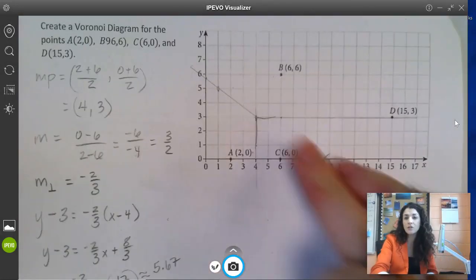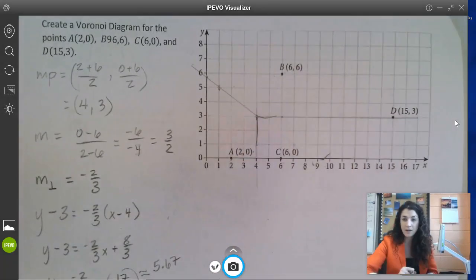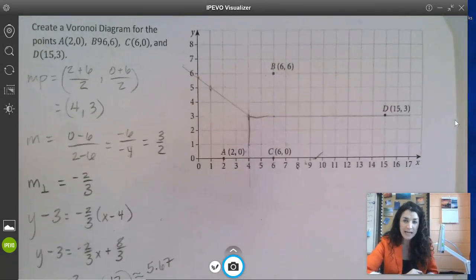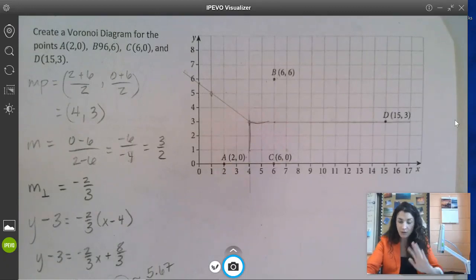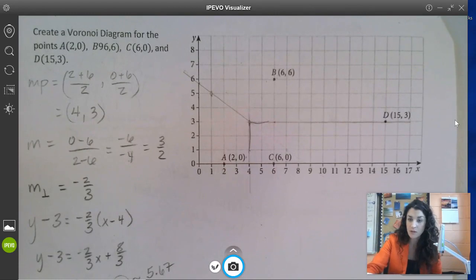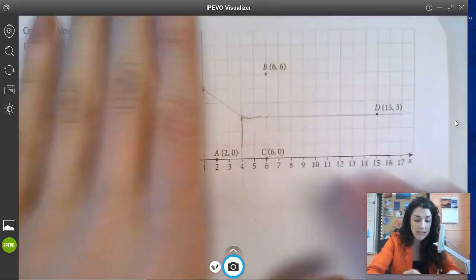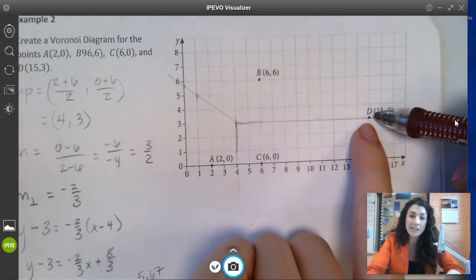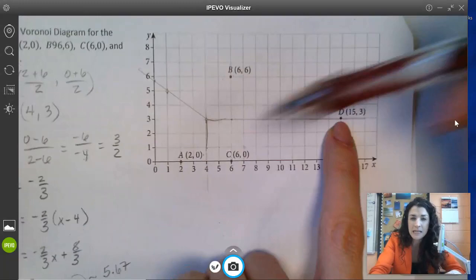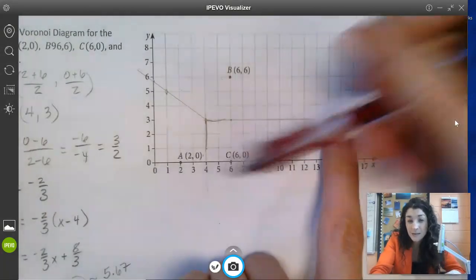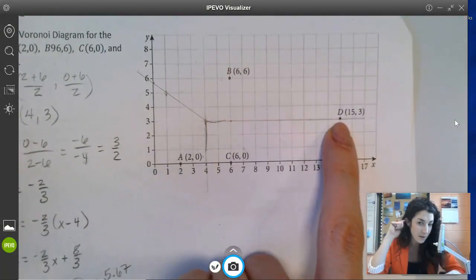And so that is your trifecta here. Now we have one more point we need to add, but it's always better to start with 3 points, establish that relationship, and then add 1 point at a time if you have more than 3 points on your Voronoi diagram. Okay, so now I've done this. Now I'm going to establish a triangle with D. And hopefully it's pretty easy to see that the triangle we would talk about is BCD, because A wouldn't count because C is in between, right? Kind of like our problem that we did on the previous page.